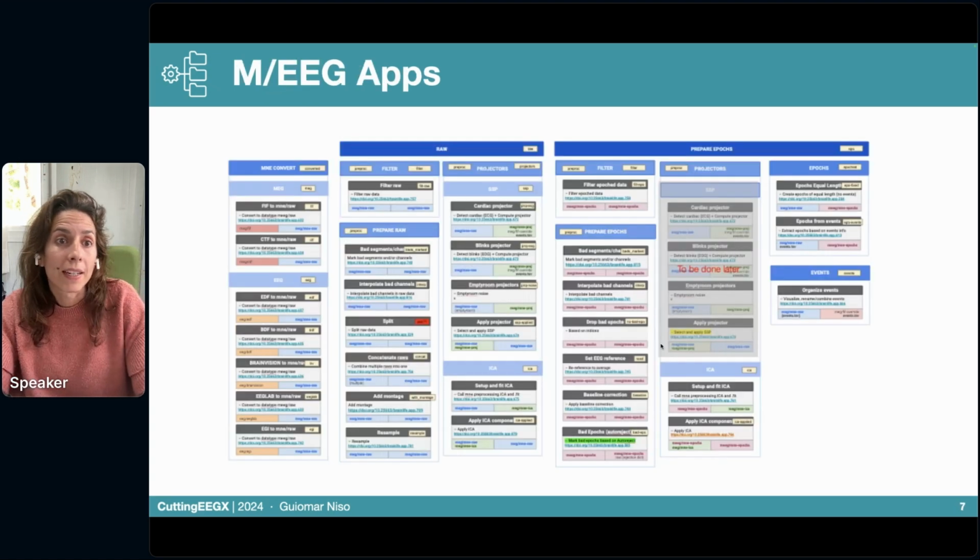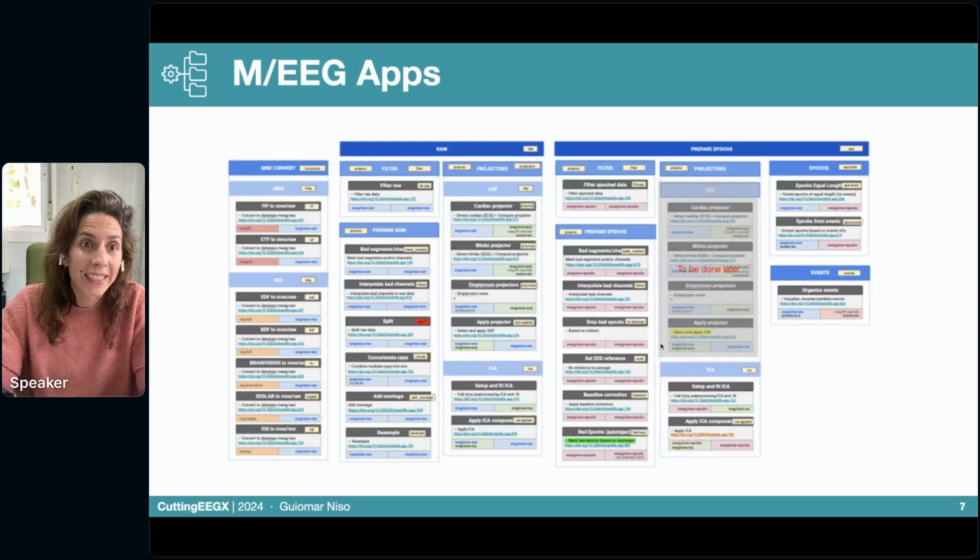We are developing a full set of MEG and EEG apps to run in Brainlife. Currently, Brainlife was first designed for MRI analysis, but now with the inclusion of all these apps, it will support EEG and MEG analysis.